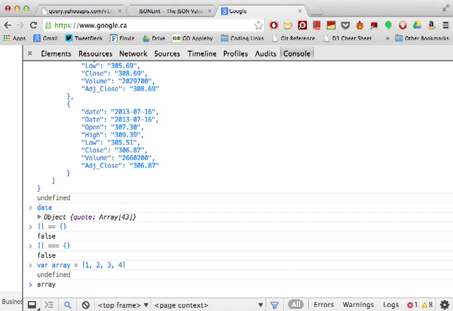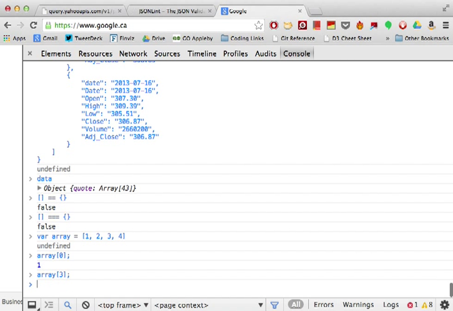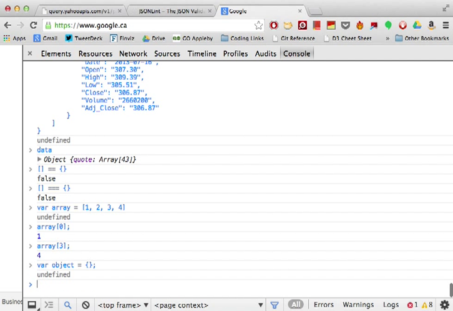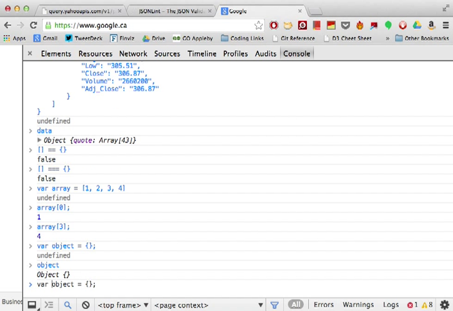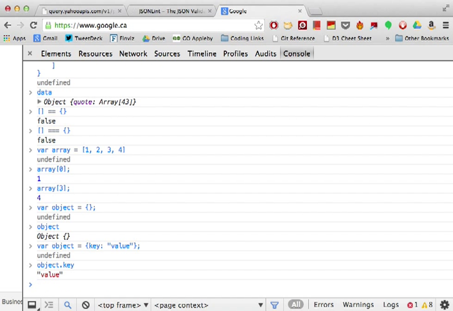And if I want to get the first, I'm just going to do that. If I want to get the last, do that. Now you'll notice that they're indexed at 0. This is common across many languages. Same thing in JavaScript. Now an object is keys and values. It's referenced slightly differently with dot notation. So if I call object.key, it's going to return me that string value.